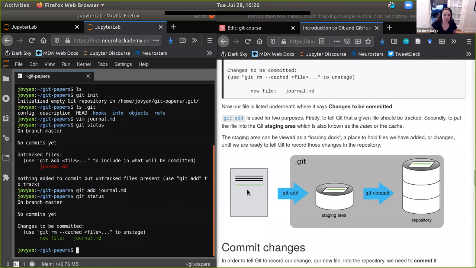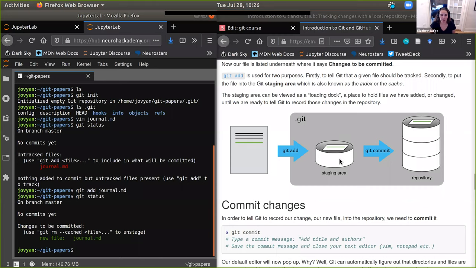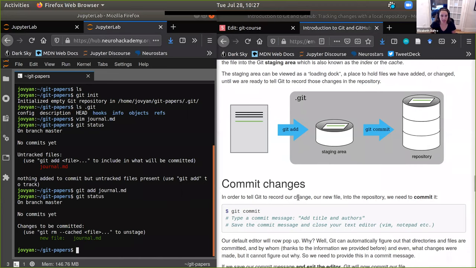So what you can do is you make a change, you say, pay attention to this file with git add, and then it adds that change to the loading dock. And then you can make more changes on different files, but it's really when you do this next step that we're gonna talk about just in a second, that it kind of pushes them all into one little bundle. Okay, so all we've done right now is just staged the file by telling Git to pay attention to it.